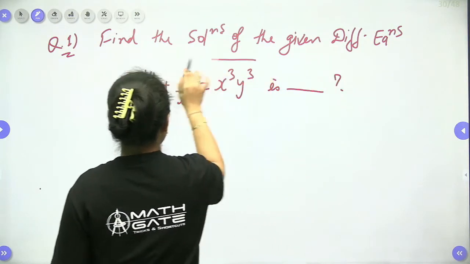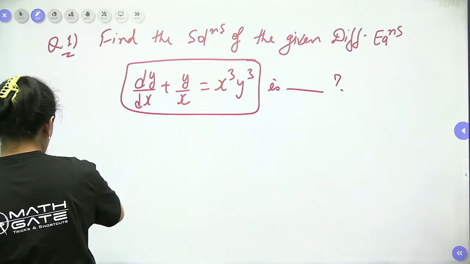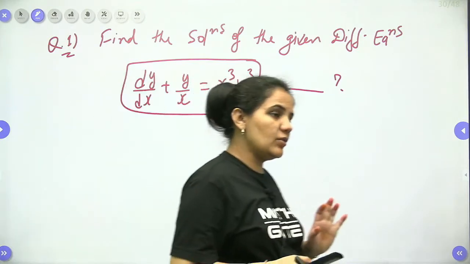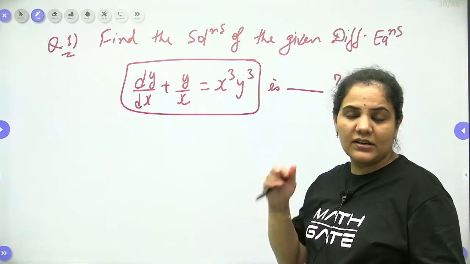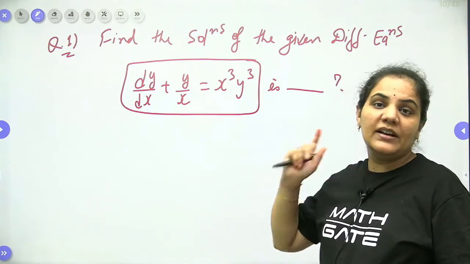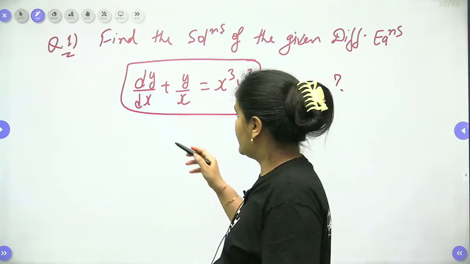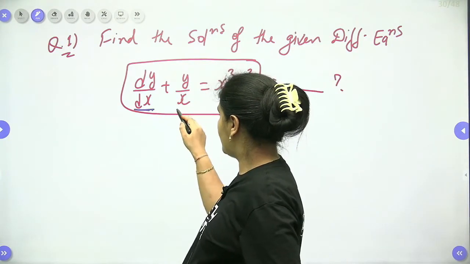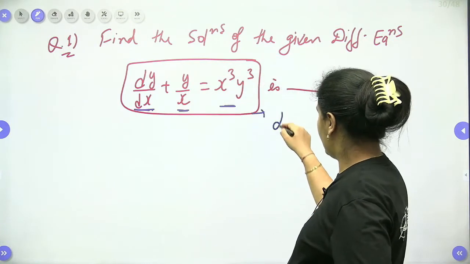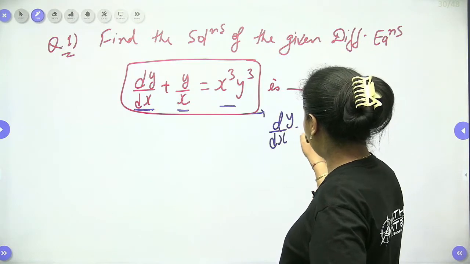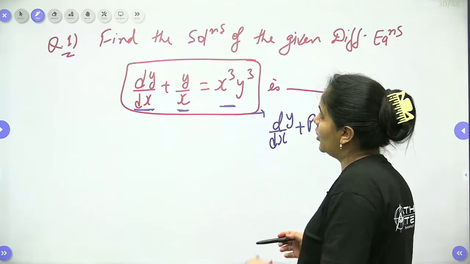Okay, now let's find the solution. First of all, we will proceed to the integrating factor, then we will find the solution. As I already told you, let's first check whether it is a non-linear equation, meaning a Bernoulli's form or not. So how can we approach? We can say dy by dx plus py is equal to qy to the power n. Can you see here? It is exactly the form dy by dx plus py is equal to qy to the power n.